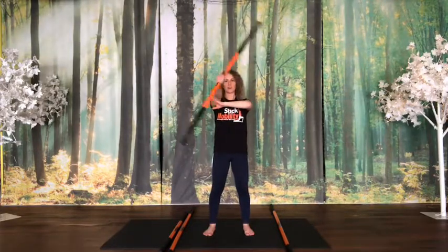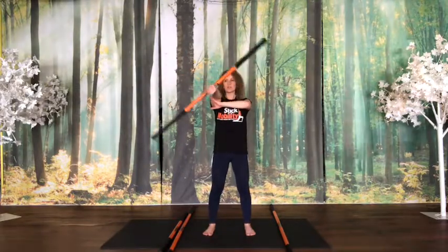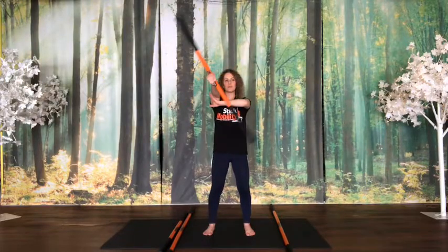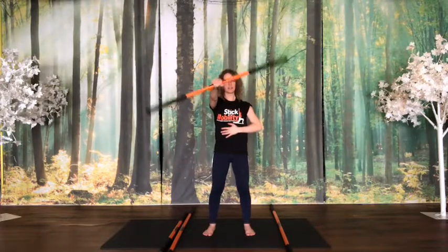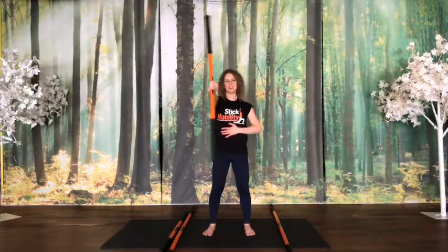If you find that you've got good control, we can pick up the speed, but again, not at the expense of losing that neuromuscular control. We're here to create new strategies and to create change that is beneficial, strategies that serve. So take your time and move through it with quality. Breathing, keep connecting, checking in with your posture here. And of course smiling, not overly taking it too serious.